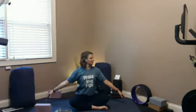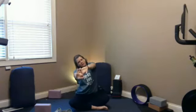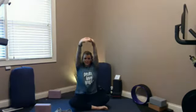Might need to. All right, when you feel ready, a nice big inhale, reach the fingertips high to the sky. And then just exhale, bring these hands down to your heart. Lace the fingers together, press the palms forward, give yourself a little rocking side to side. And then inhale to lift these hands up overhead. And then lean from side to side again. So we're just waking up that side body.